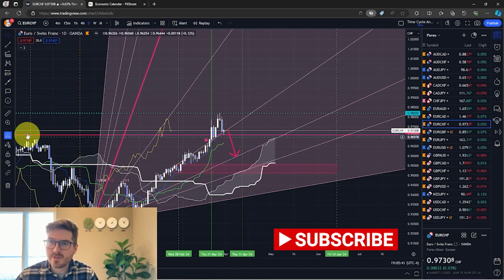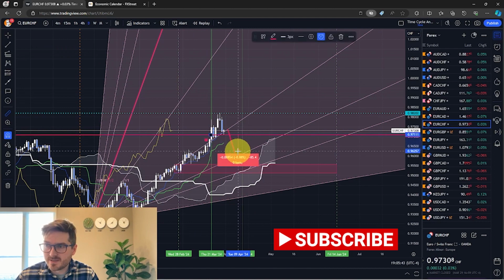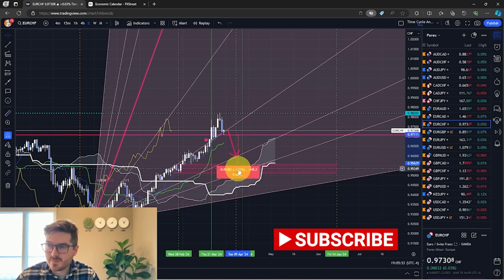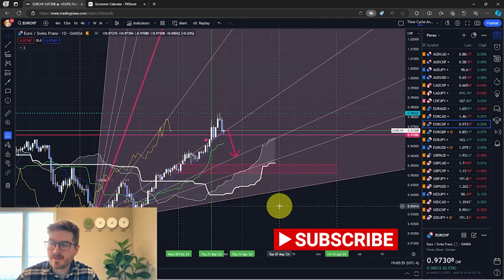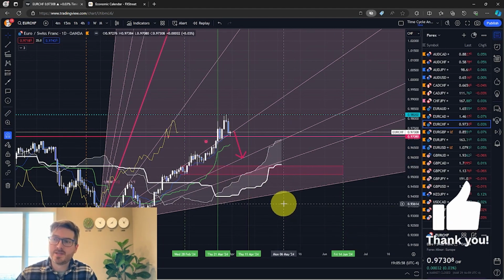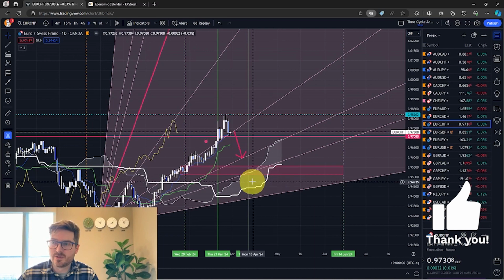And if we do, let's see, we've got about 120 pips. Let's go to the Senkou span B. We've got about 148 pips back down to this supply zone here. So that could be a pretty good trade if we can confirm the conditions on the lower time frames. However, guys, this week, this is just going to be a ranging, consolidating market, and I most likely will not be trading this pair.